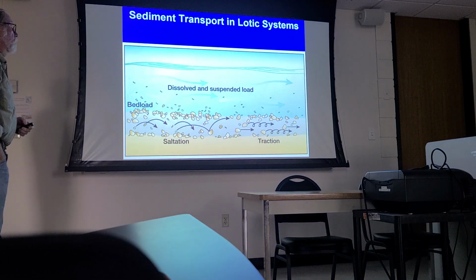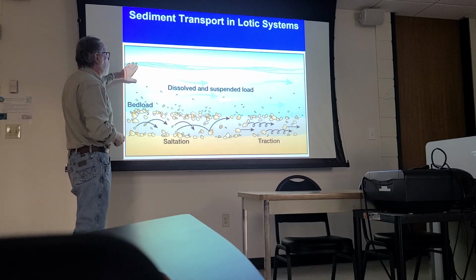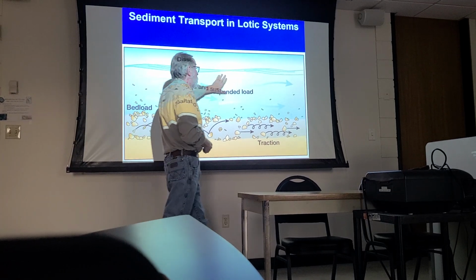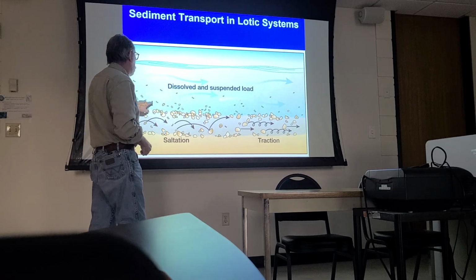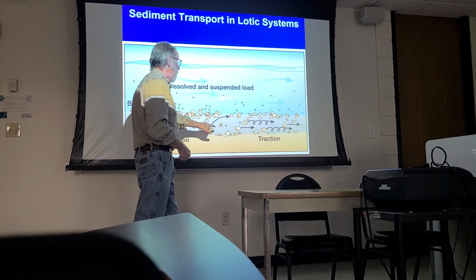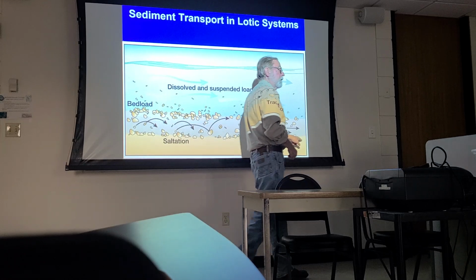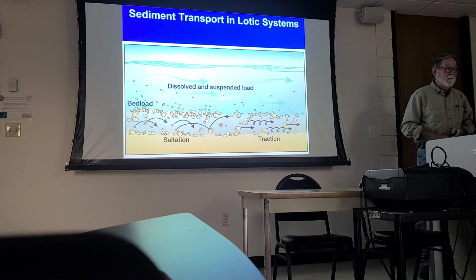So here's a good illustration of this. This is basically sediment transport up here. So this is the dissolved and suspended material moving up here. Down here, this is bed load. You can see things are jumping, and they're showing saltation here, jumping. And then right across the bottom is traction, so the things are moving straight across. So that's basically how sediment moves in loading systems.